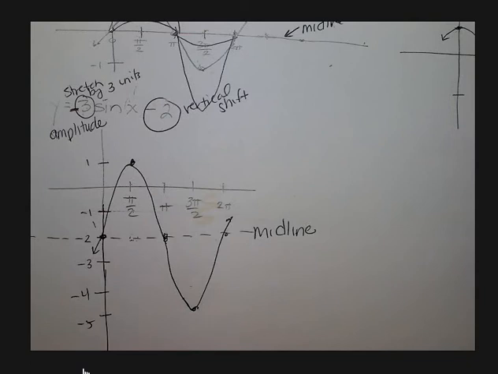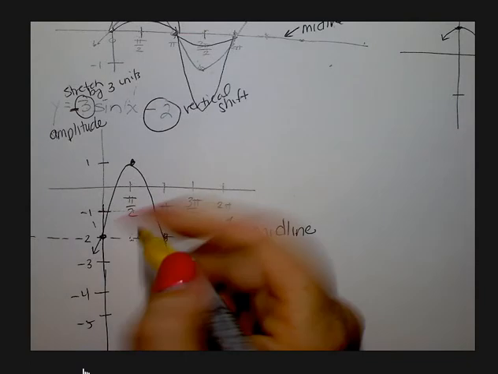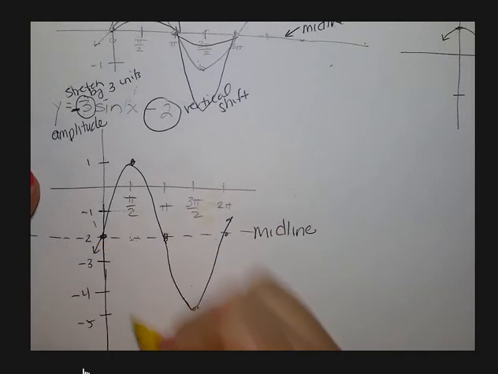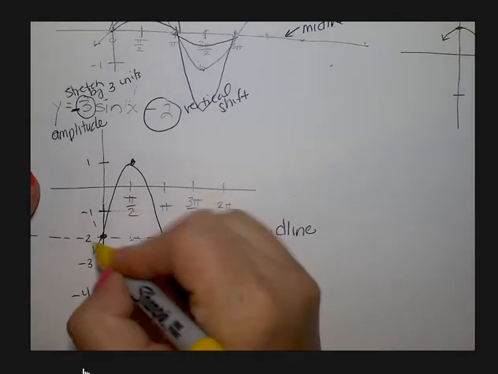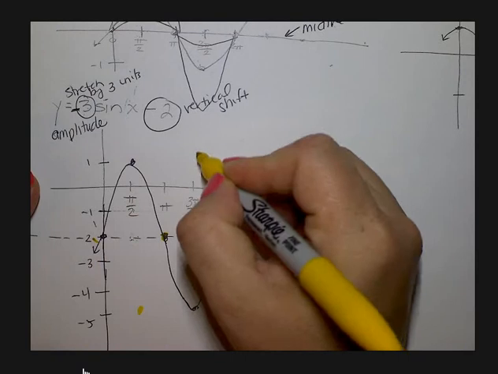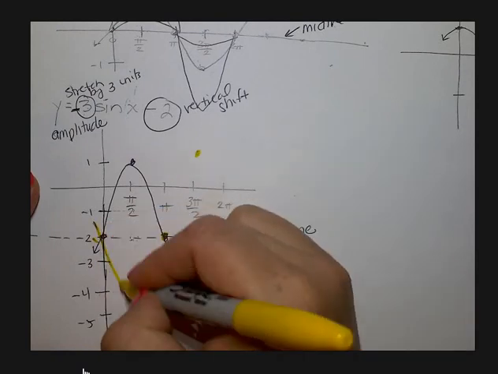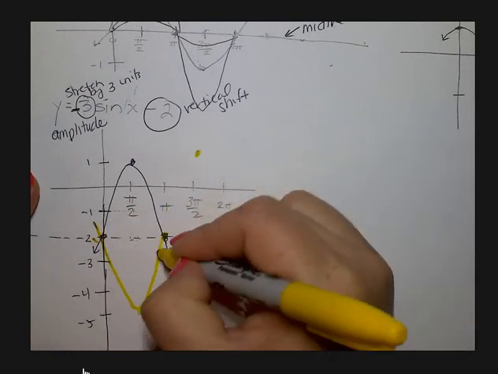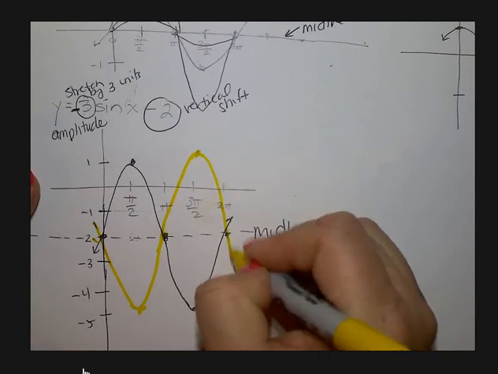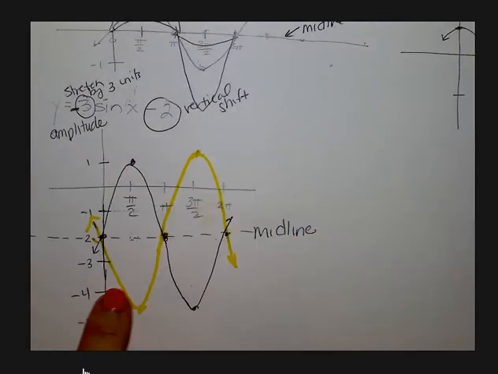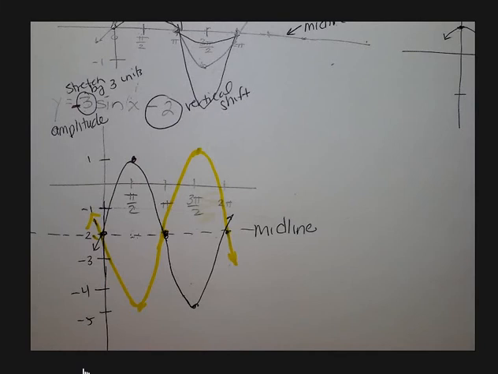All right, so if we were going to do that, and I'm going to change colors here, I would start here, but instead of going up 3, I'm going to go down 3. Instead of going down 3, I'm going to go up 3. Please don't talk when I'm talking. Remember that these are curves. These are not sharp V's. How many of you have this? Something similar to this? Hands up high.